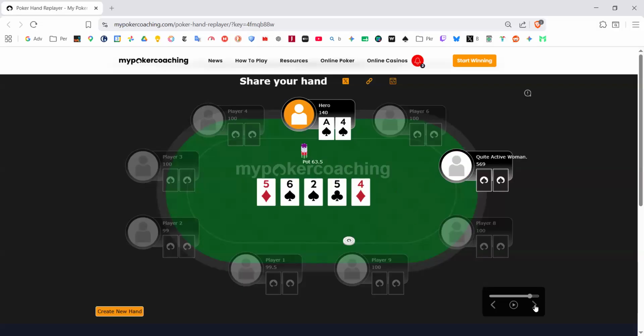And now she went polar, and she chooses a bigger size. She chooses close to pot, like 48 bucks, 50 bucks into 63.